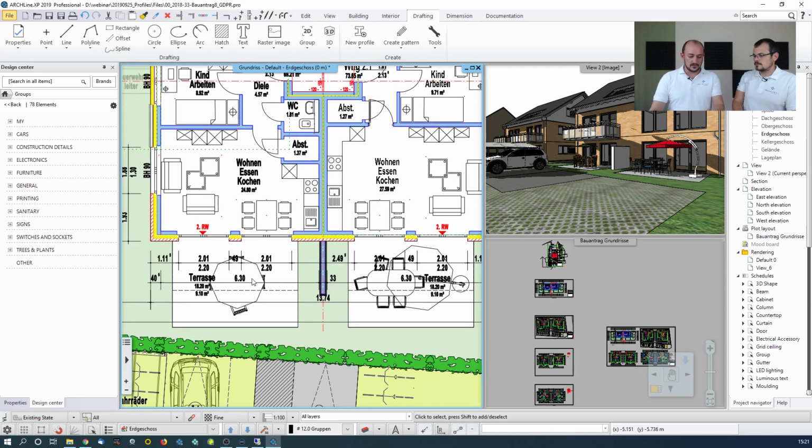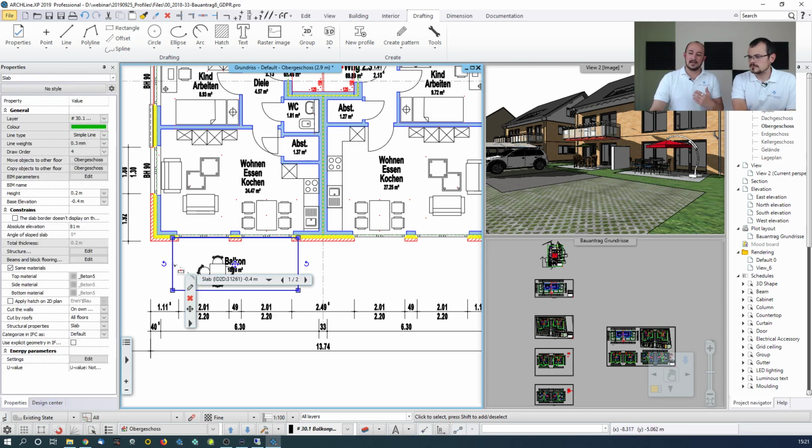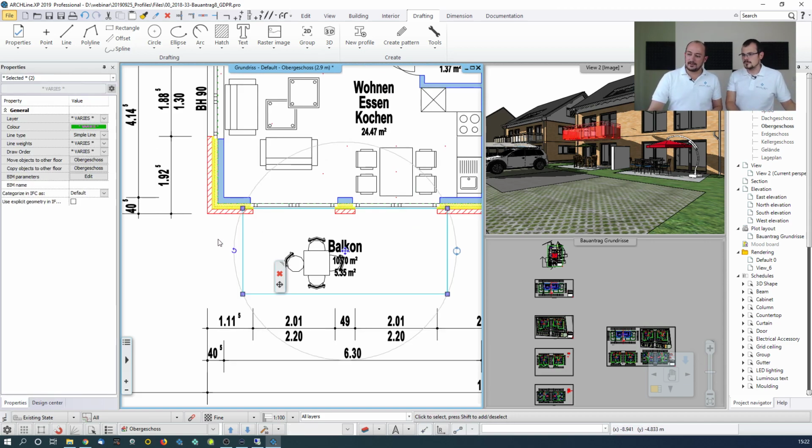Now we are on the ground floor, so I go back one floor up to the first floor, and there is this balcony. Now this balcony actually has a slab and it has a railing around. Now we covered, and I highlighted, that those groups we worked with were 2D groups, but you can do the same thing with architectural items. You can group them together, you can save it for later work to be able to access them in future works, and I will be able to even share that with you. We will discuss that as well. So okay, now I just select everything. We can see in the 3D that I have selected on the 2D all the slab and also the railing itself.